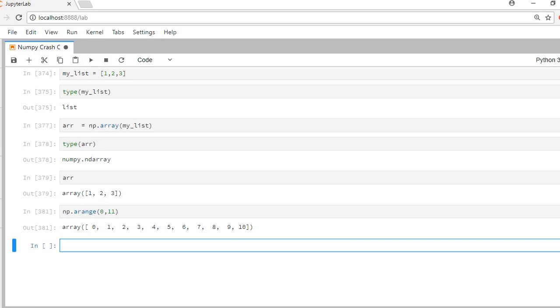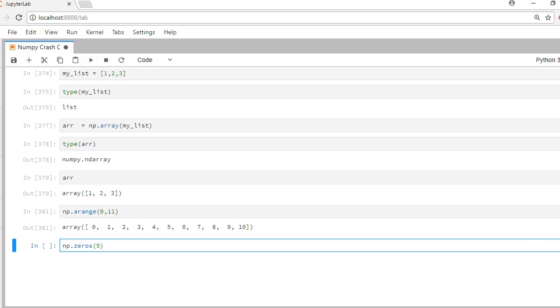Another way of generating ND arrays is by using np.zeros, and if you are familiar with convolutional neural networks, this is actually used for padding purposes. So if you are not familiar with that, no worries, you can still learn from this. So np.zeros actually takes in the shape as a parameter and generates the number of zeros according to that shape.